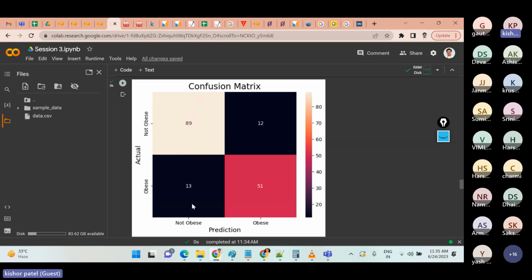If you add these two, how many of them are correct? If you consider obvious as the positive, then the total is 63, and 51 is correct. So 51 upon 63 will give you the precision.